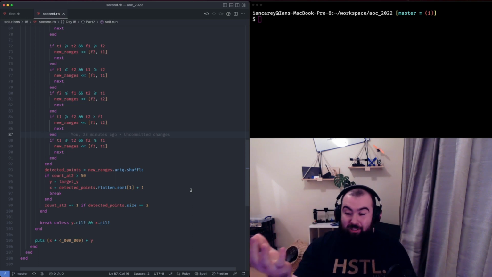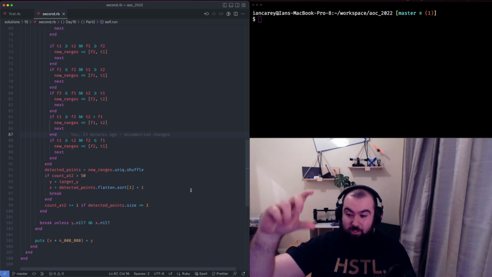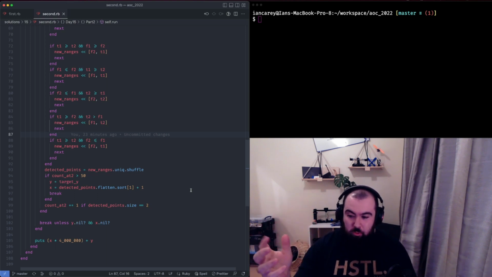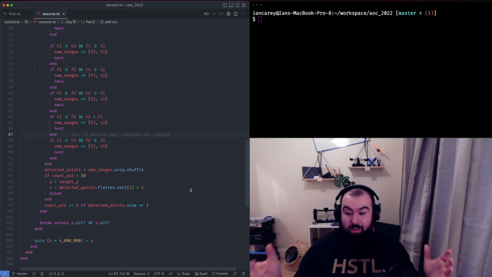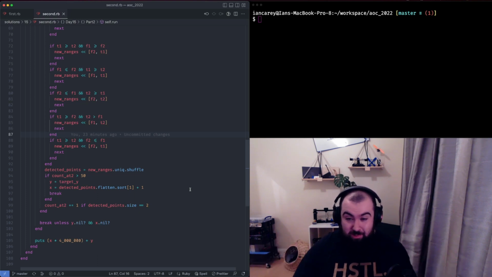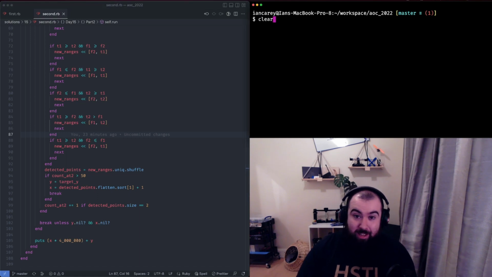So there is definitely a way to optimize this by finding a search space to compress that search space from 0 to 4 million to something smart. I'm sure I couldn't think of it, and because of the crazy day I've had, it just didn't want to play well in my head. This was, I'm not gonna lie, this was a bit crazy.